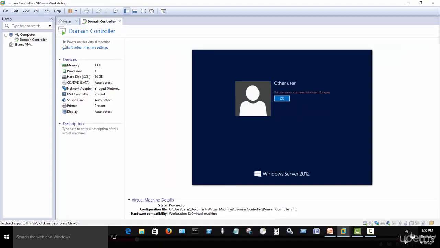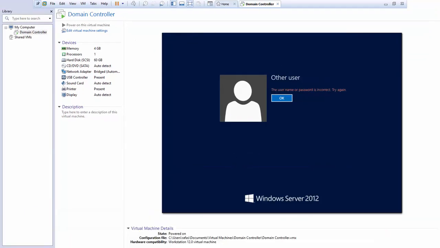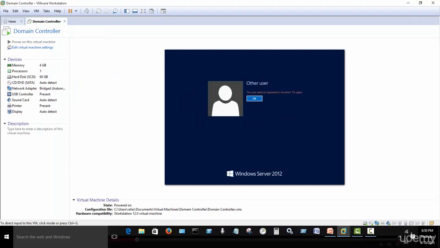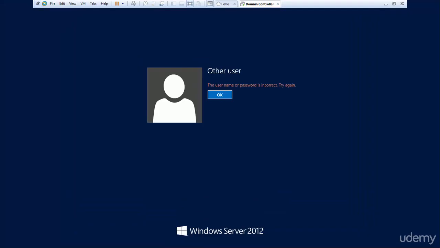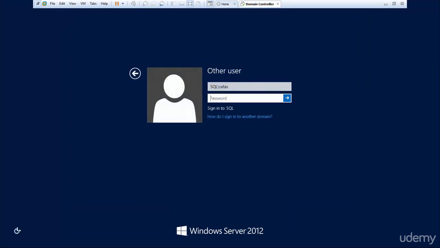So let's look at this. Let's go to full mode again. Okay, now you'll notice here that because this is a domain, we have SQL, which is the domain name, followed by a backslash, followed by the username.